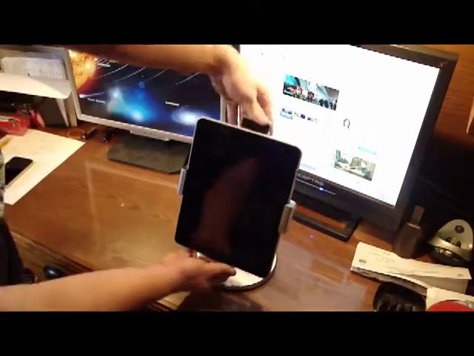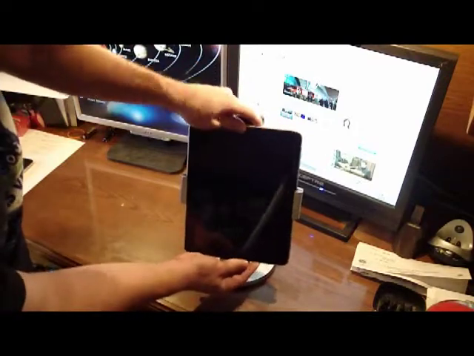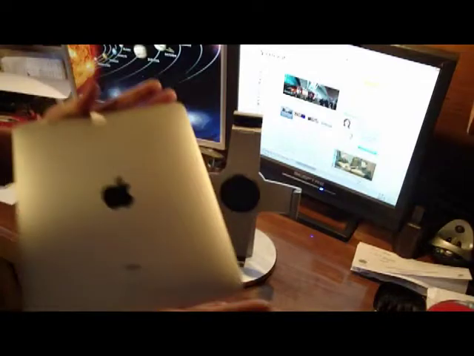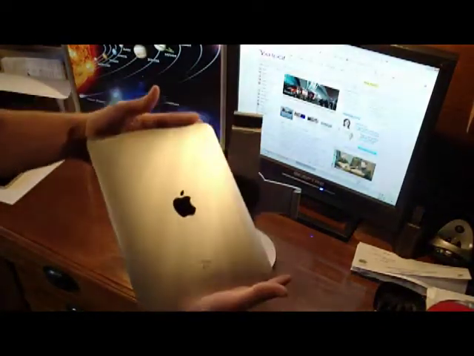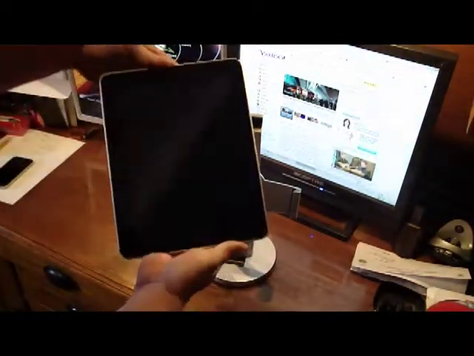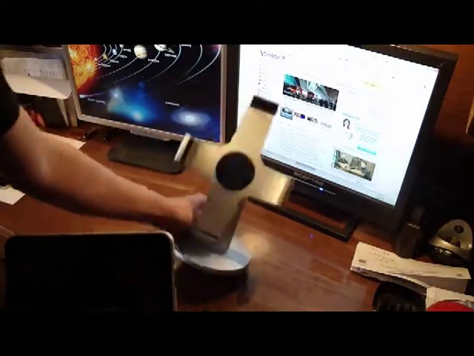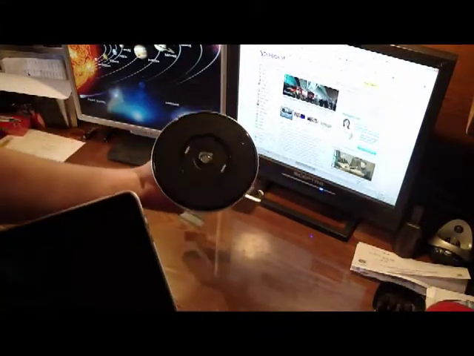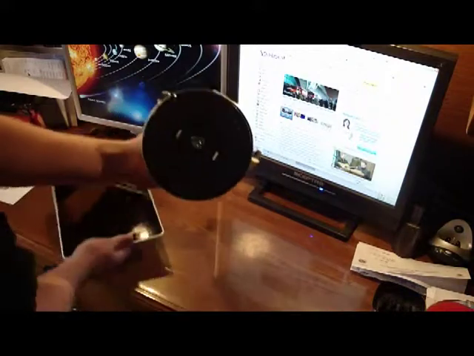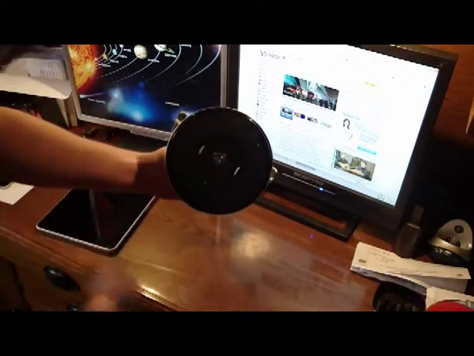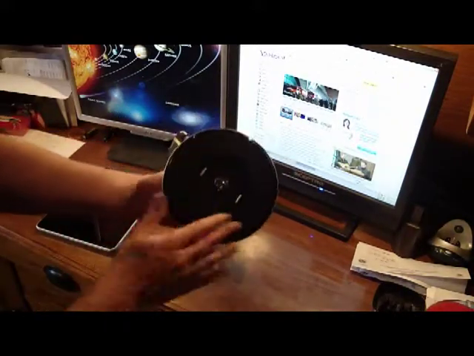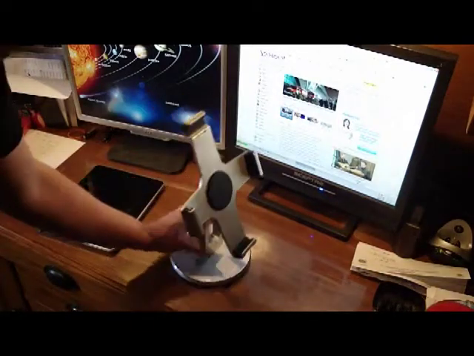Now, let's show you how easy it is to take it out. Just slides right out. Perfect. Leaves zero marks on your iPad whatsoever. So it's really nice, easy to handle, really lightweight. It's good build, mainly built of plastic. The bottom has a rubber pad on it, and that's what rotates. So it's got a good grip on the table.